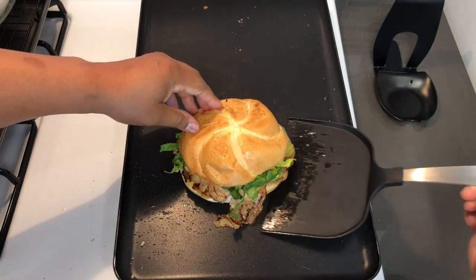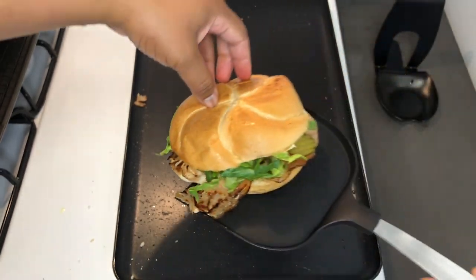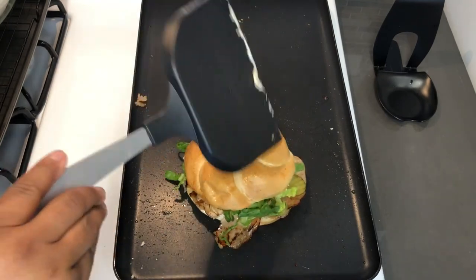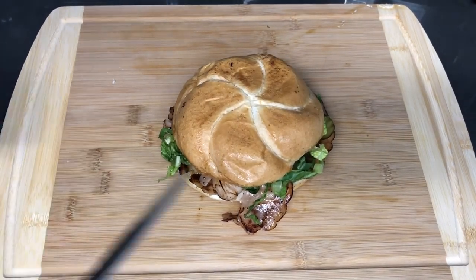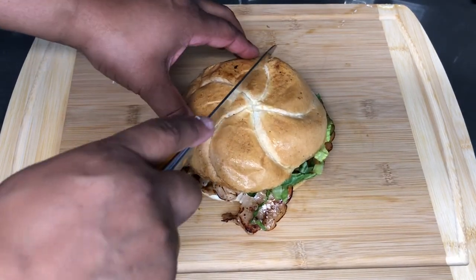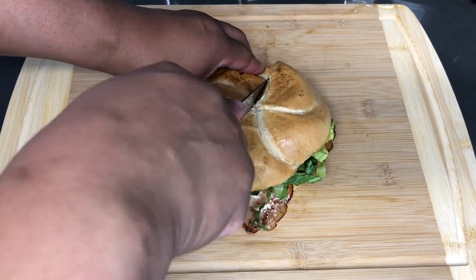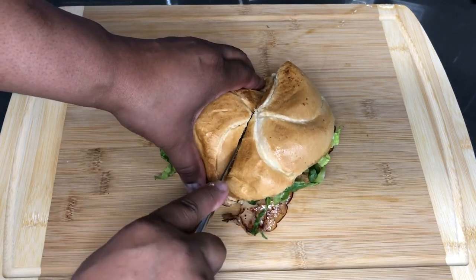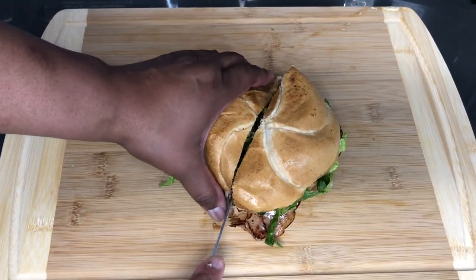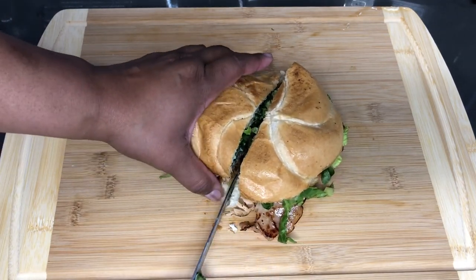Let me give you guys a close up. Look at that. That is gonna taste so good. And the bread is hot, nice and toasted on the top. So let's get this cut open. Okay, let's cut this sandwich and see what we're working with on the inside. You hear the crispiness of the bread, perfectly toasted. I'm gonna take my time cutting it because I don't want it to not get cut all the way. There we go.